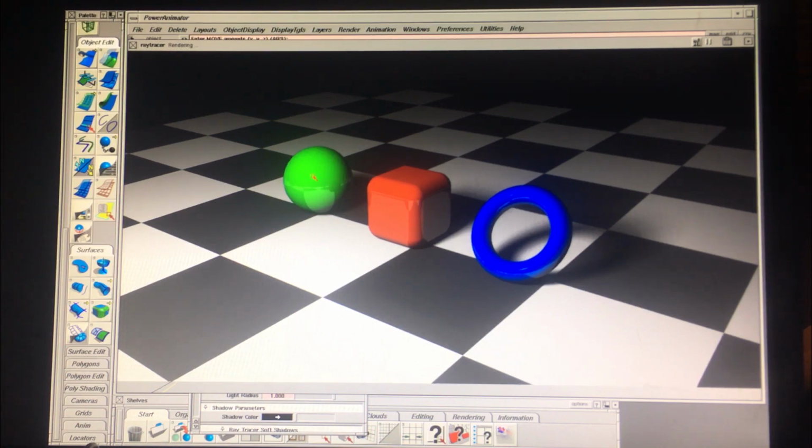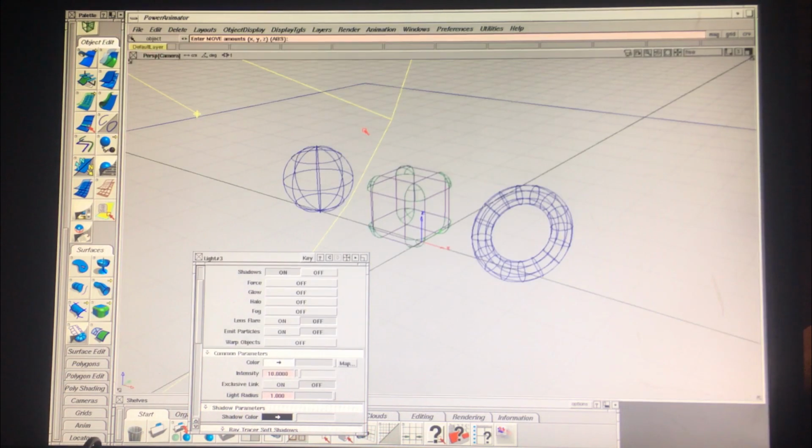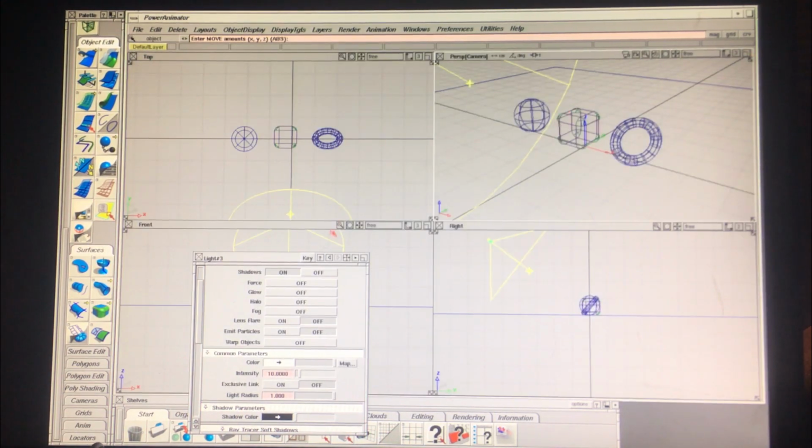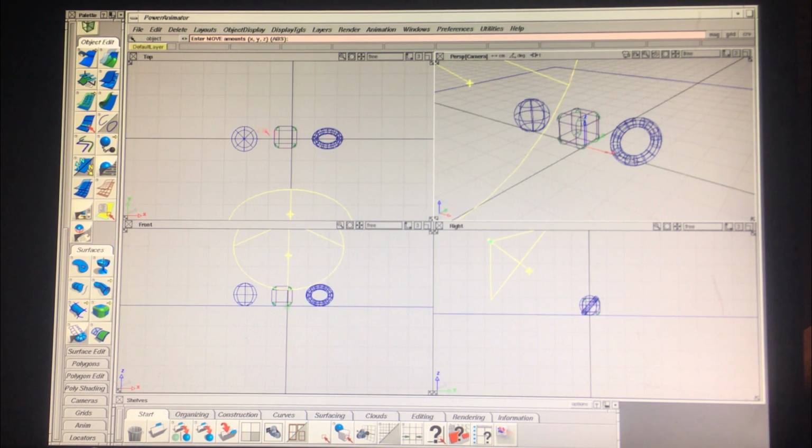The one thing you don't see, I don't know if you can see in the video, is a tiny little highlight here, a tiny little single pixel there, and then on the torus you can see a couple little highlights there. That is because the specularity is really tight, and it's getting a specular hit from this spotlight, but we're going to create a proper reflector card like I do in most of my videos, so that there's a physical representation of this kind of light in the scene here. So I'm going to close this up, and we will minimize that, and we'll go and create a reflector card.